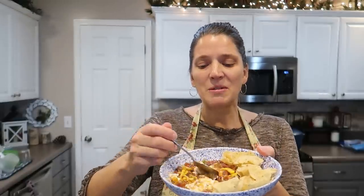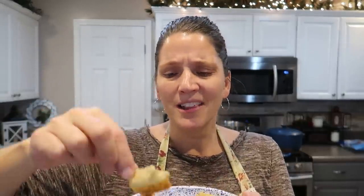All right, here, I'm gonna go eat mine. You can take this and scoop it up. If you don't like the corn chips I put on there, I think they were $1 a bag. You can get regular round tortilla chips, not the scoops, this is leftover from Christmas, for about the same price too. So I'm gonna go eat mine, I know it's delicious. Let me stir, I used my spoon here for my sour cream, but I know this is good because I make this all the time. This is really good. Mm-hmm.